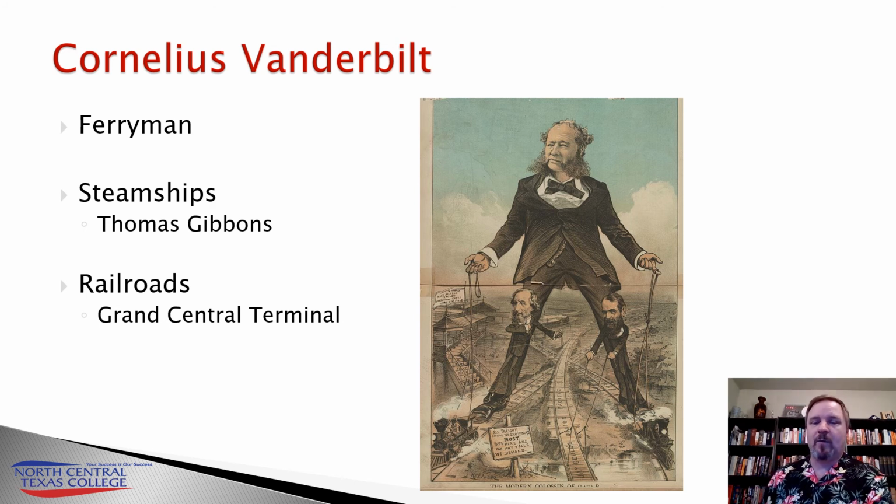Now, often, again, when we talk about what kind of people these were, often when we look at Cornelius Vanderbilt, he's not known for his philanthropy, right? And here's the reason why. It's what happened after he died, right? Upon his death, he was worth about $100 million, okay? He accumulated a vast amount of wealth. But in his will, he didn't distribute very much of it, right? He left $50 to his church. All right, he's worth $100 million. In his will, he left $50 for his church. Here, get yourself something nice.